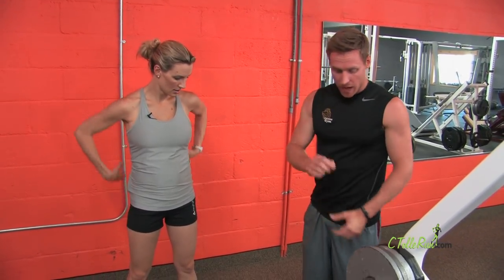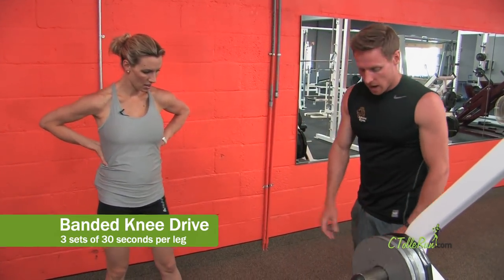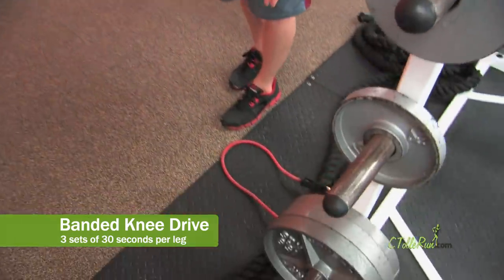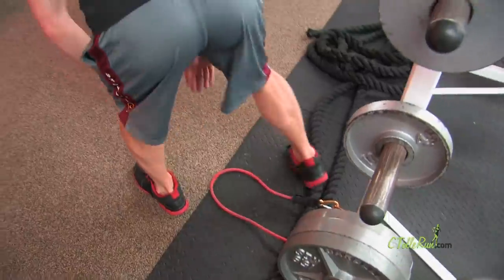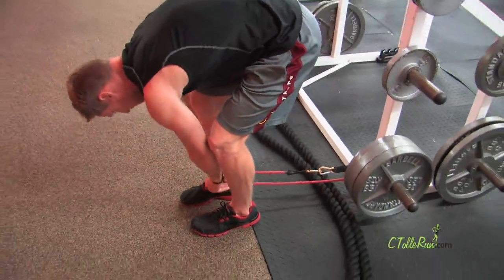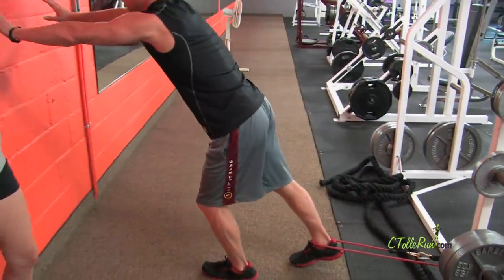Yes. So what I have is a banded knee drive. You can attach a band to anything that's stable, which I have here. And what you want to do is put your foot here in the band. You want to get that above your shoe. And then you want to lean against the wall, just like this.